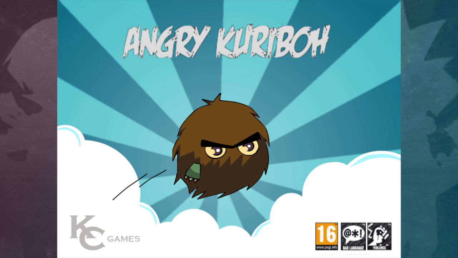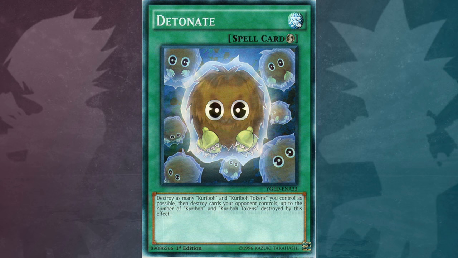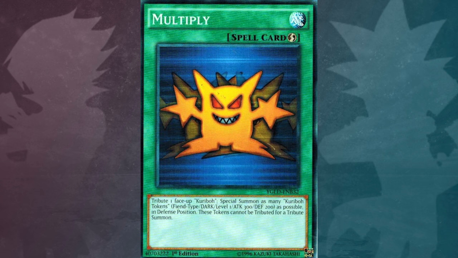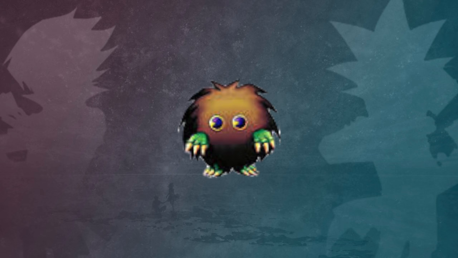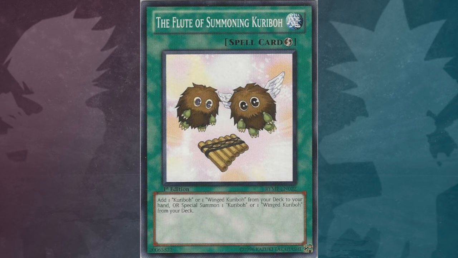In the anime, this monster self-destructs on contact with the enemy. This is shown with the spell card Detonate, which works best after using Multiply, another support card specifically for Kuriboh. Kuriboh appears in the card artworks of Gift of the Week, Detonate, and the Flute of Summoning Kuriboh.